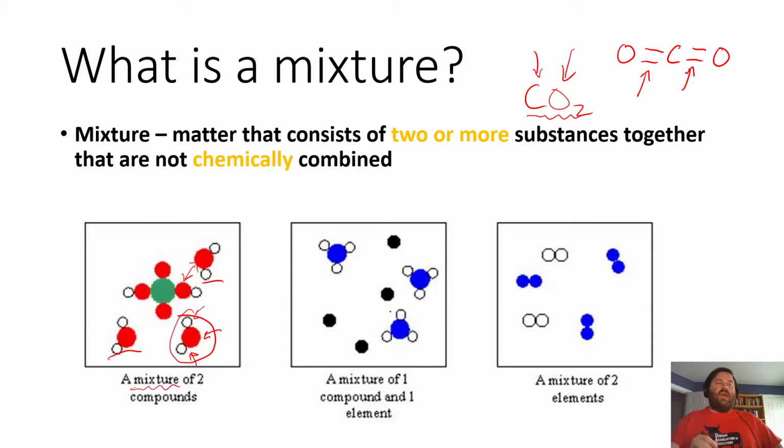And this is the same example, except this is just one element by itself and a different compound, but once again, these are not touching each other because they're not chemically bonded, and so this would be a mixture. And these are two more diatomic elements. Remember, those were the things like hydrogen or oxygen where two atoms are put together to make one molecule. So the point being, you put them together, but they are not bonded to one another. That's what defines a mixture.